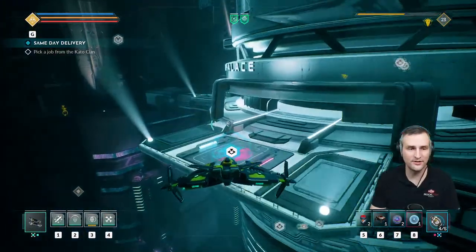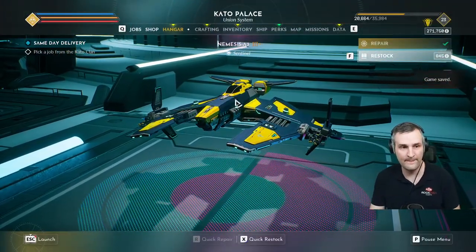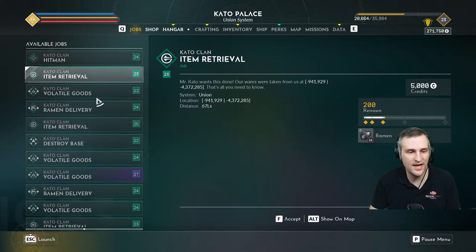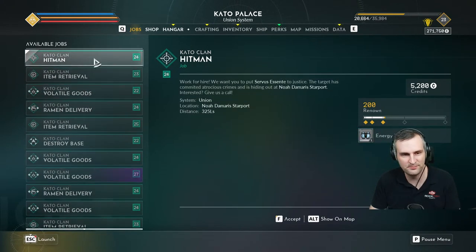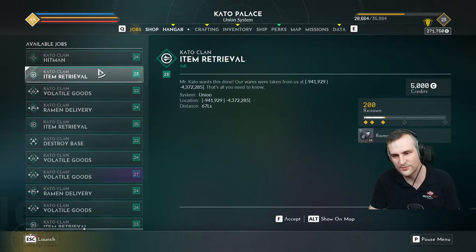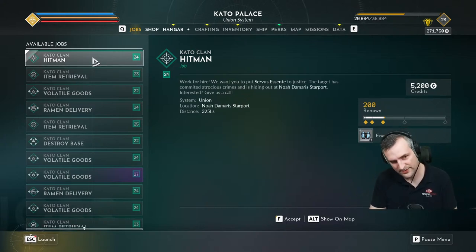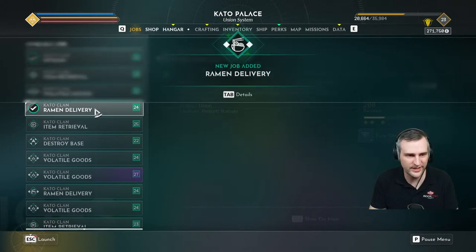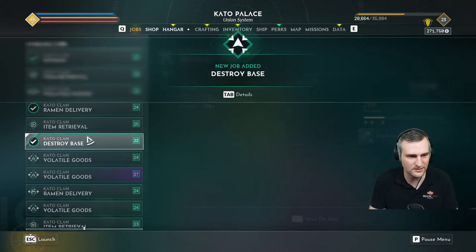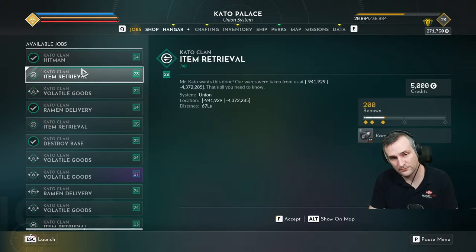So yeah, we're gonna go ahead and start this same day delivery mission chain. I'm picking up a job, and also this is only because I have a dev build why I have this many jobs. Just pretend there's only like six available. This was for testing purposes. We could probably remove this now, Andy. What do you think? Probably remove this from the dev build, but I digress. We'll do a hitman job, ramen delivery, destroy a base. Volatile goods is actually a lot of fun. I do like that.